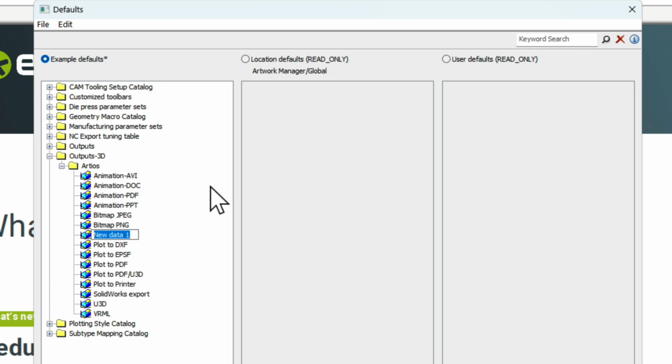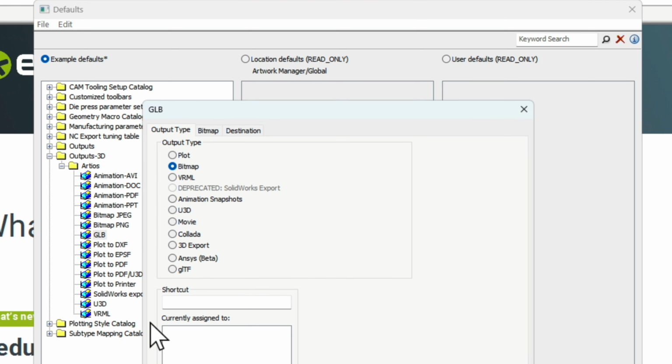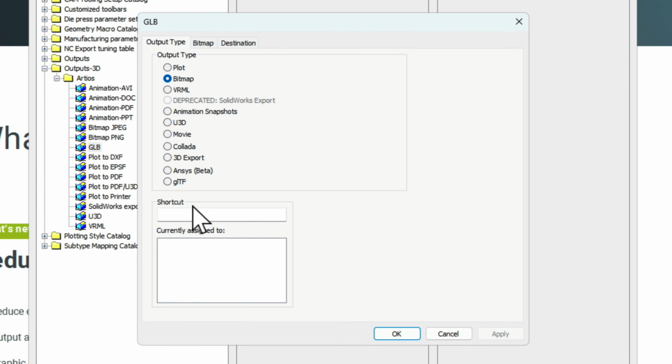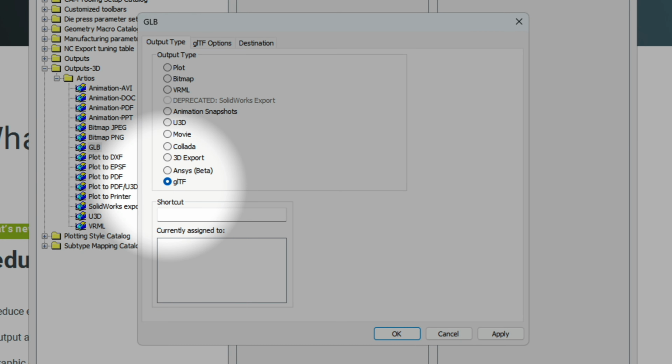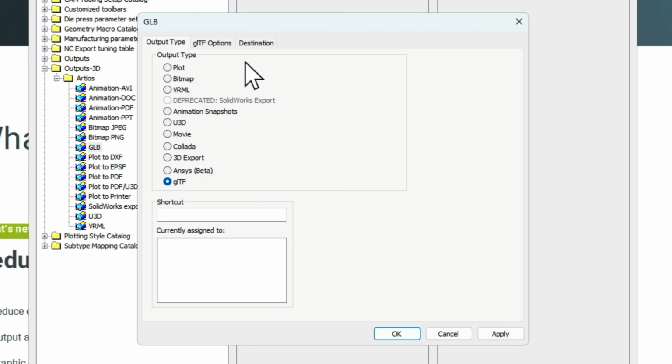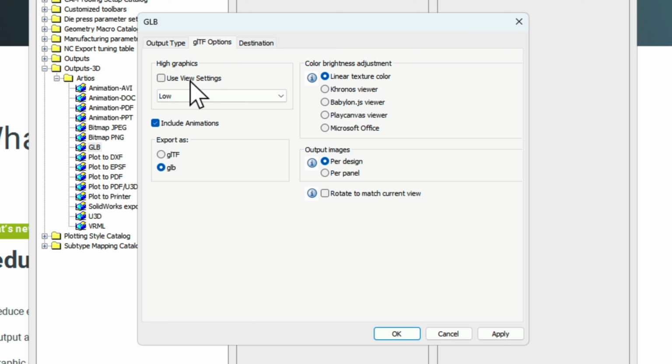Let's right-click on Artios, add new data, name it GLB, and double-click or right-click and go to Properties. Select the appropriate output file type GLTF, and additionally set the GLTF options for resolution, export format, color brightness adjustment, and others.